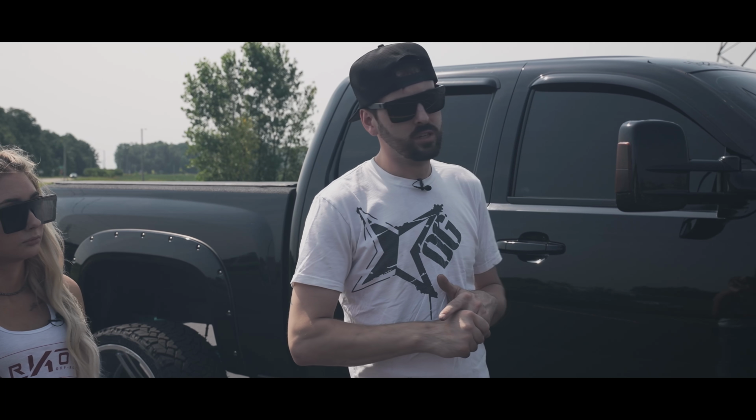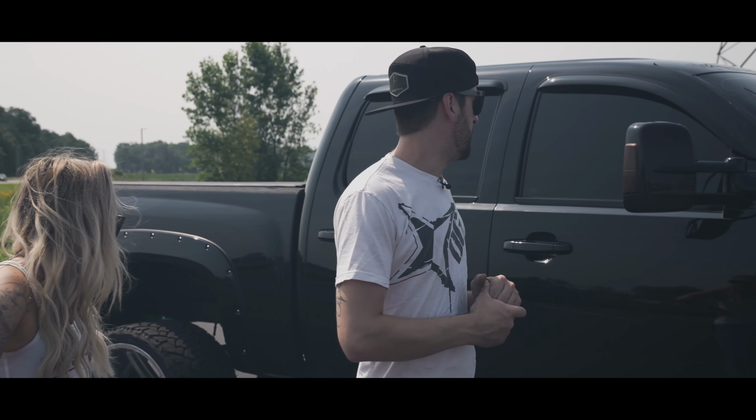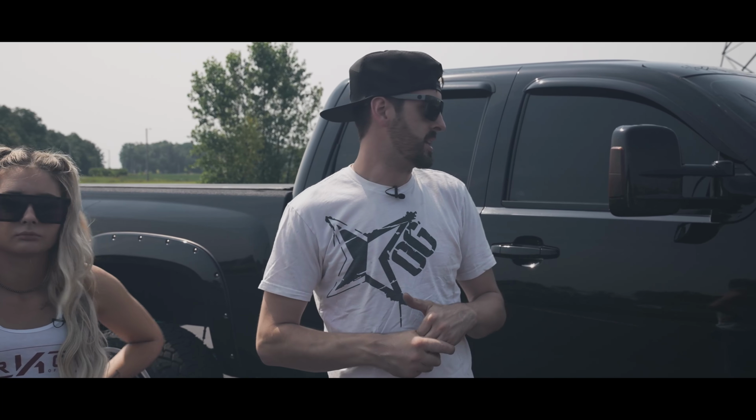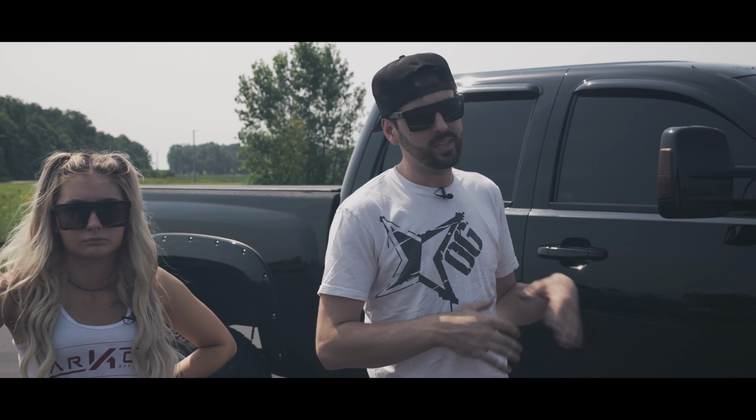We did the Speed Engineering long tube headers, 3-inch all the way back. It still has the same axle dump with the Thrush muffler on it, but it gives it a much louder, much more raspy tone. So basically just went in and cleaned up the truck.